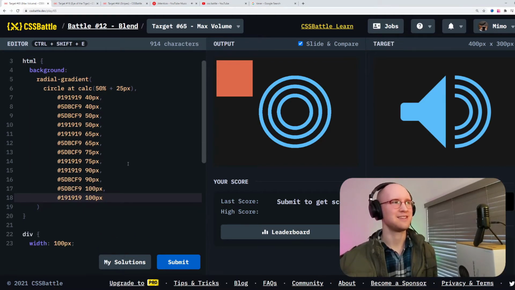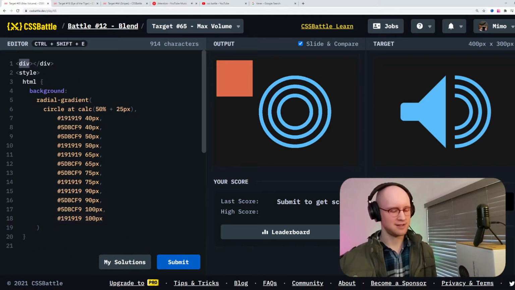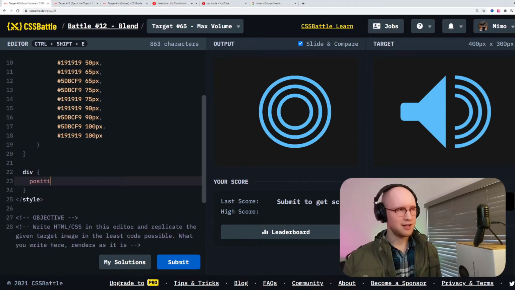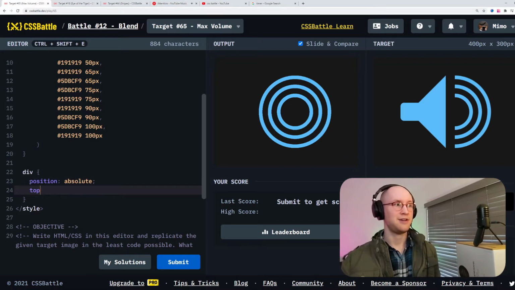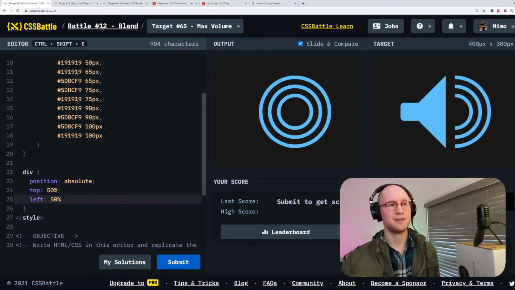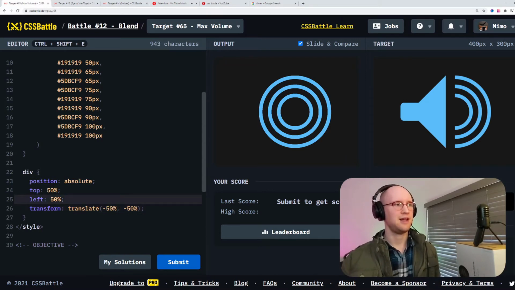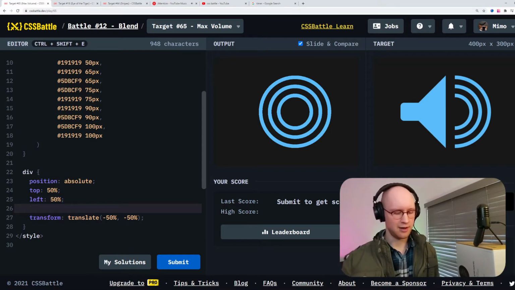Oh boy, where do I go next? I'll play with this div. Okay, so I want to center a div. This is my favorite way to center stuff. If it has to go on top of something, you just do top 50%, left 50%, and then you transform it, translate both axes. And of course it's not going to show up. It needs to be a color. I'll do the border trick because I want like a carrot, and I'll just cover the carrot with the base of the microphone. That's a big border.